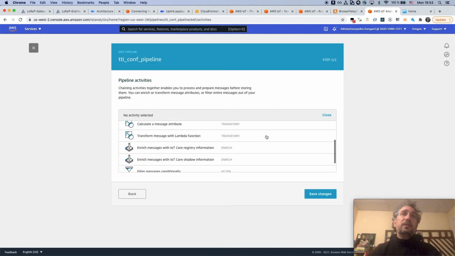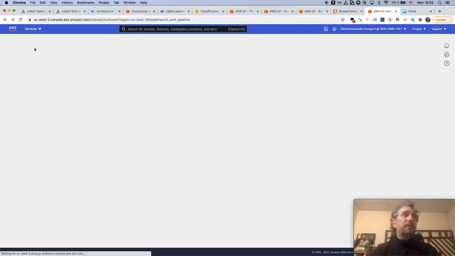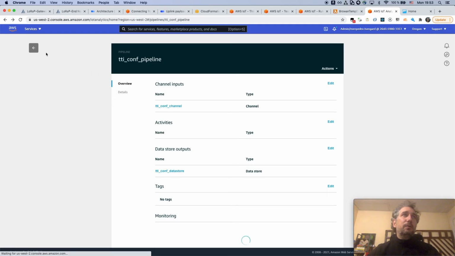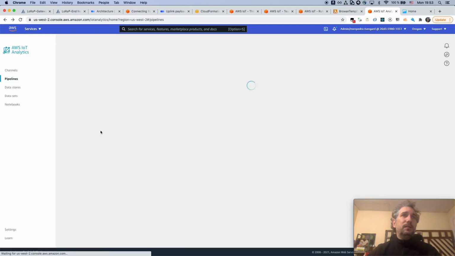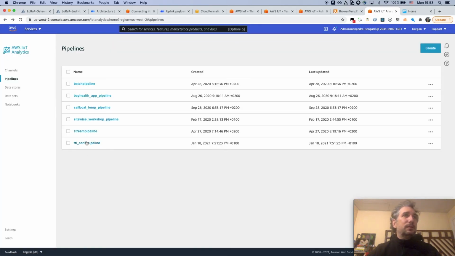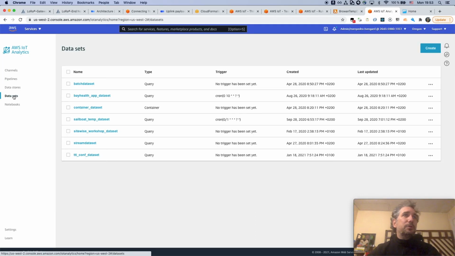You can perform filtering. And finally, you can invoke Lambda functions that opens a really flexible window in terms of what you can do with the data, right? As mentioned, just to keep it simple, I'm not performing any data enrichment using the pipeline, but instead I will simply demonstrate how you can use the data set artifact.